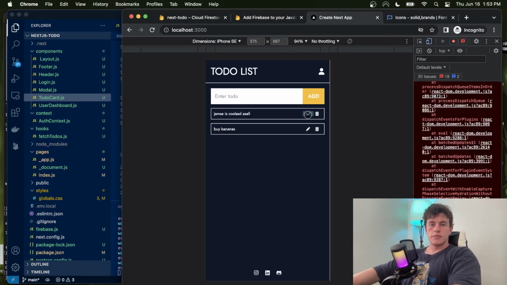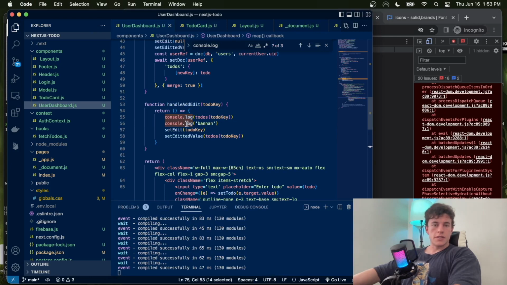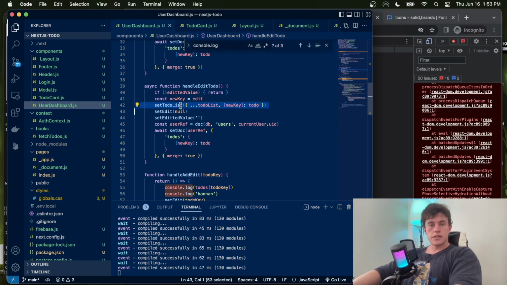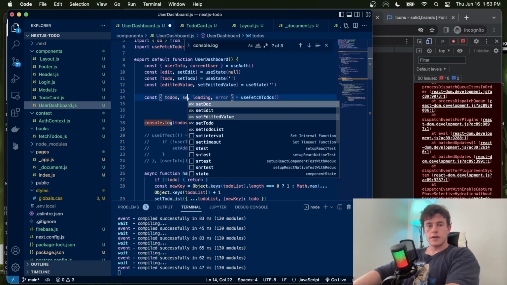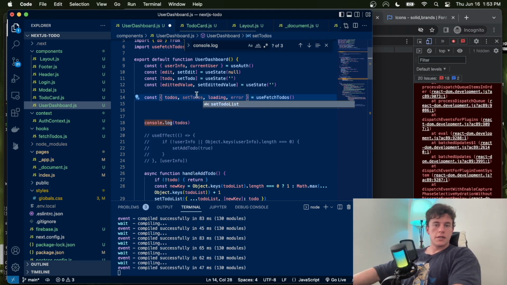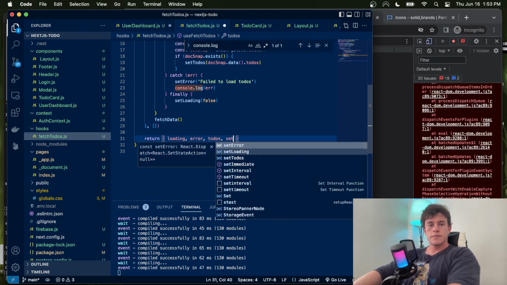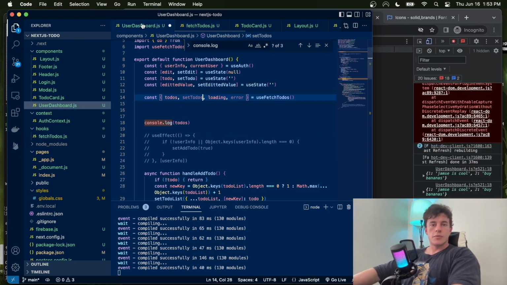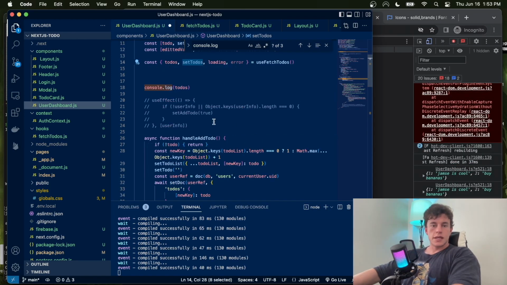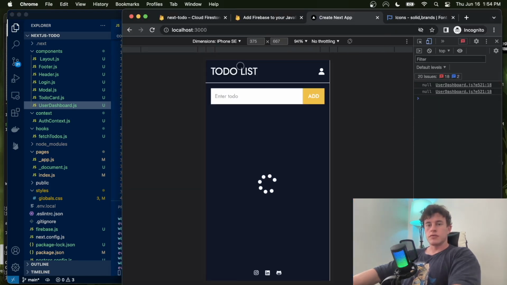And so now when I click on it, we get set to do list is not defined. And that's because it doesn't actually exist. And honestly, we do need it to do's. So we'll also have to have set to do's and use fetch tools. So we can just get that really quickly by going into our hook and making sure that that gets passed down as well. Set to do's. Oh, that was the wrong one. So we pass that down. We update to do's. Set to do's is here, just like that. We change that new key, and that just saves us having to refetch all of the information.